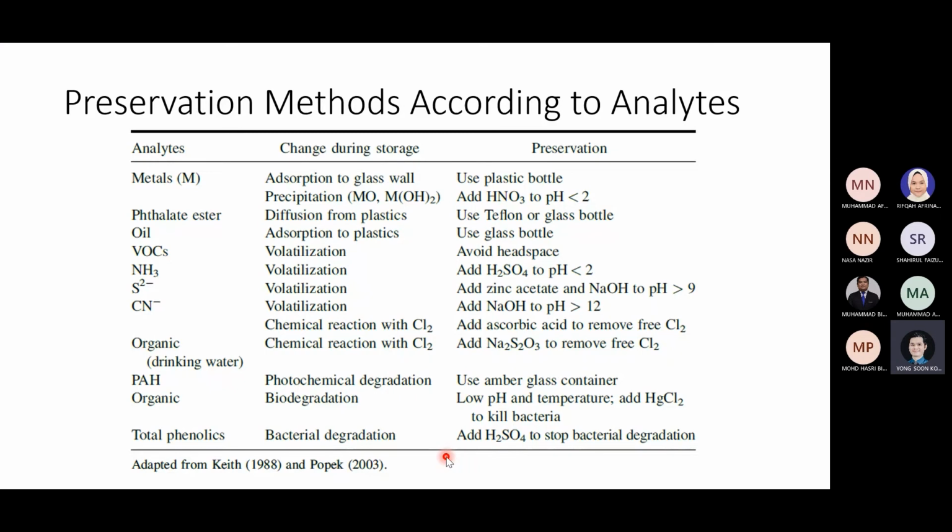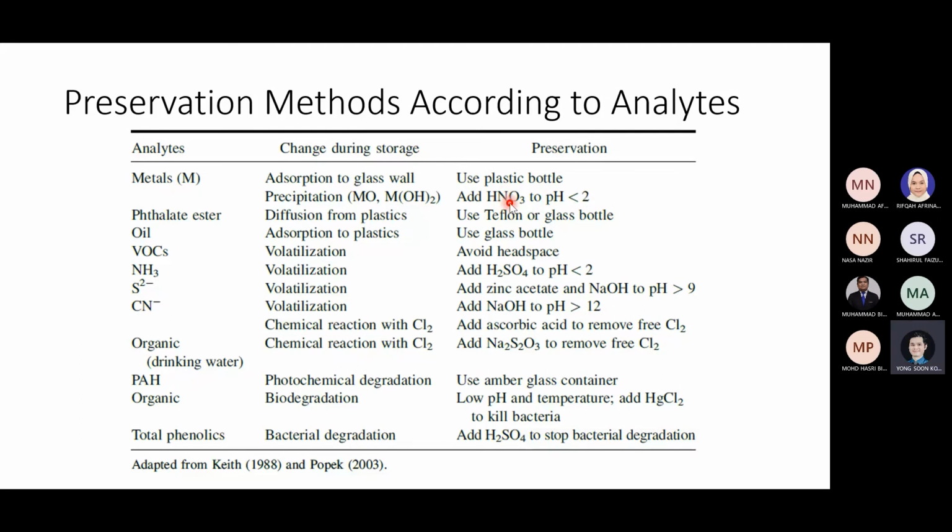So to begin with, the easier ones, also perhaps the most famous one, metals. Some even say heavy metals. Now, if you want to look at the metals inside water sample, you will need to make sure that they are aqueous or ionized all the time. And there's only one way we can do that, which is by adding nitric acid. So how much of acid that we need to add depends on the concentration of nitric acid.